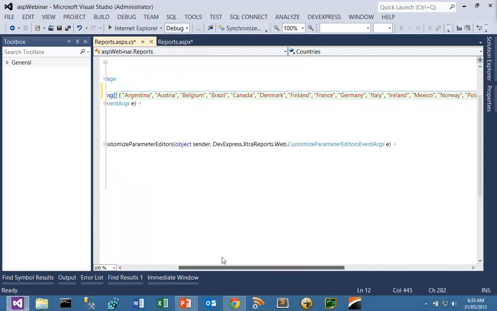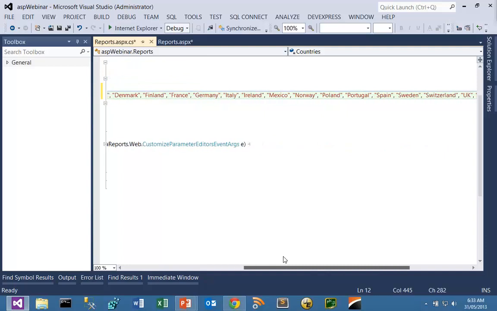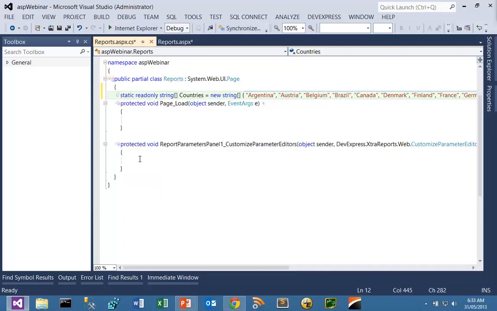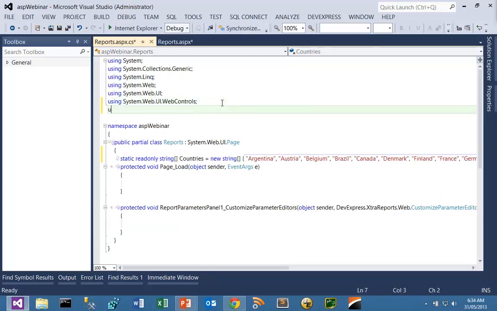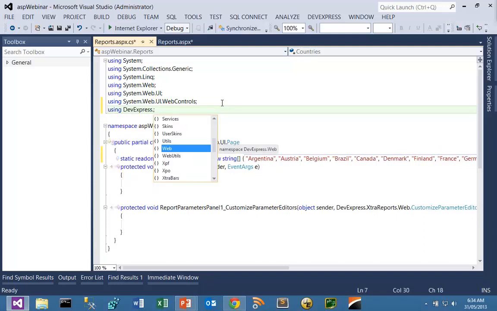Nothing special. Now inside this customize parameter editors method, I need to actually tell the editor to use a combo box full of these countries. So before we do that, we'll just import the DevExpress web editors.